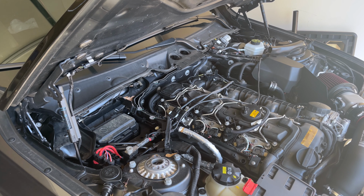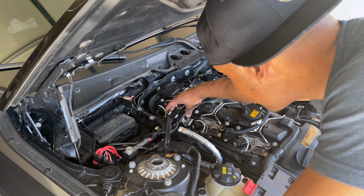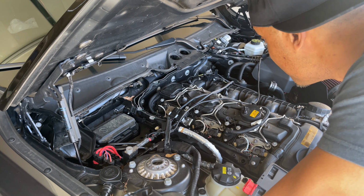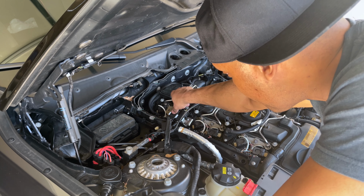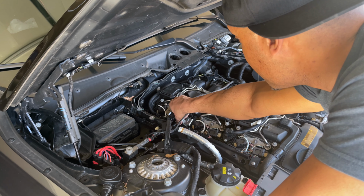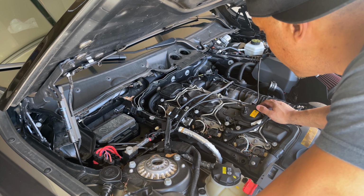All right, so as you can see, we've got all the pieces removed, which gives us full access to the motor. The O2 sensors are there. Again, like I told you guys, this has been very fun with these, trying to figure out my check engine light, but we'll worry about that for another video. But yeah, so we've got that removed. And now we're going to move forward and start removing the coils.